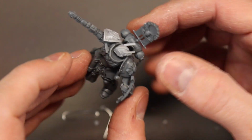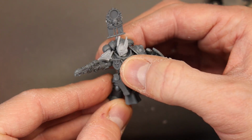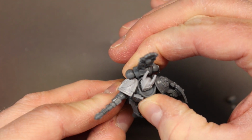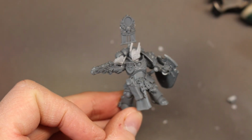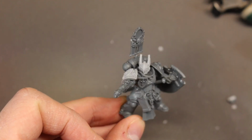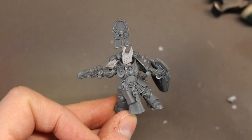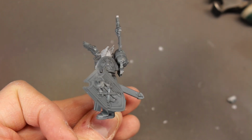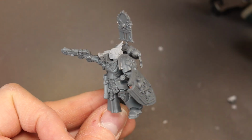Okay, after everything has set up and you're not going to risk moving any of the bits, the model is pretty much complete. Next step would be we're going to work on the base. But yeah, I think this thing looks totally badass as it is. I didn't change much from the original, but it was enough that it looks like a different model.